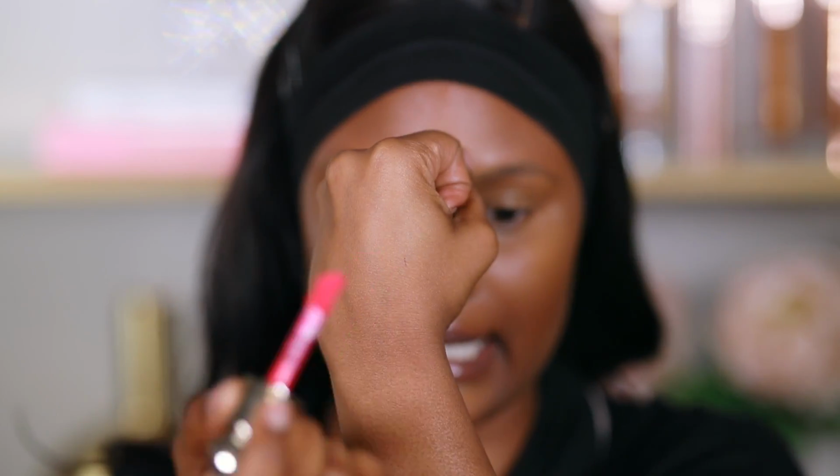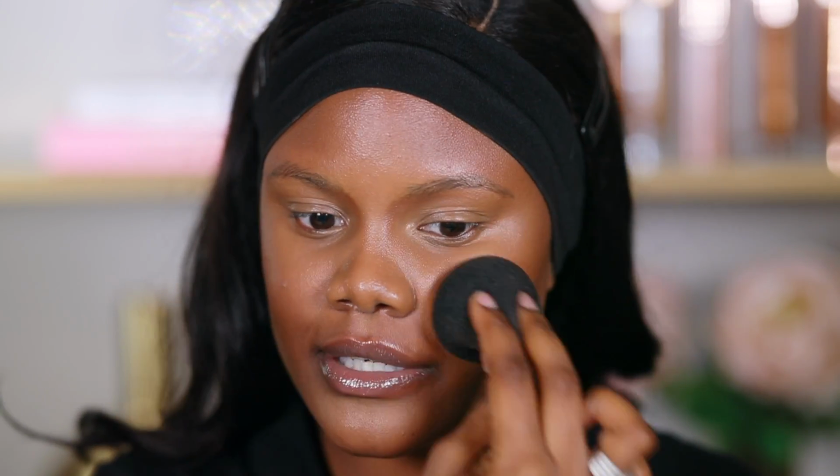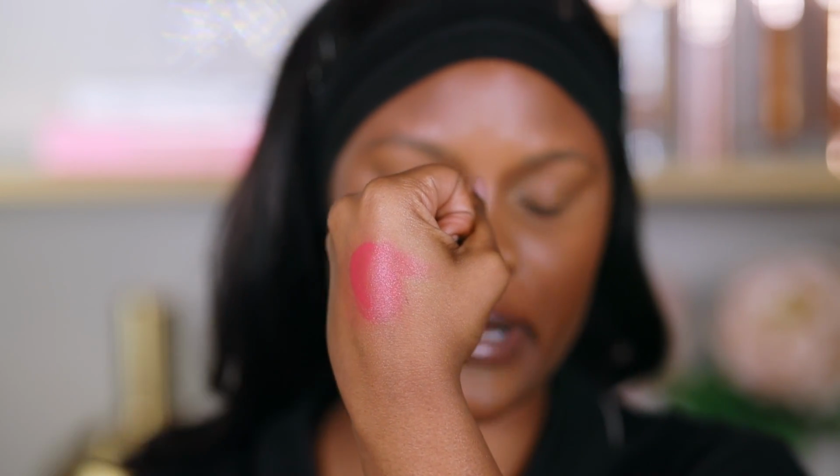So I'm literally placing a tad like this much on there. And using the same beauty blender I used for the contour, I'm just gonna use that to apply the blush. I'm gonna place a really small amount. And this is just to kind of give your skin that sun-kissed look so that it's not so plain. It adds a little bit of color. It's totally optional if you don't want to do this, but I like to do it because it adds just a little bit of color. So what I'm doing is I'm swirling it on the back of my hand and then using the beauty blender so that it goes all over the beauty blender and it doesn't apply only on one place.